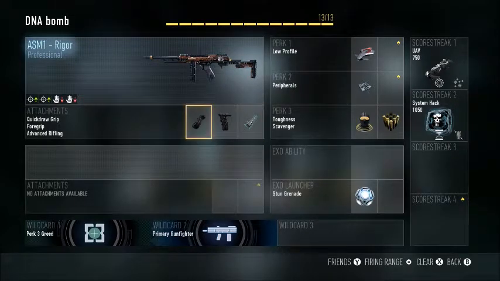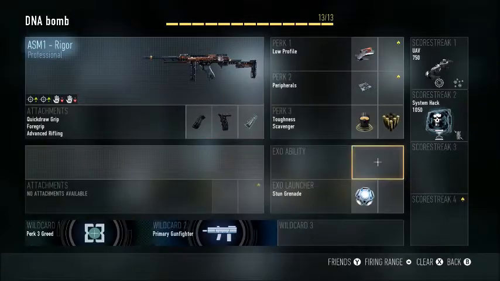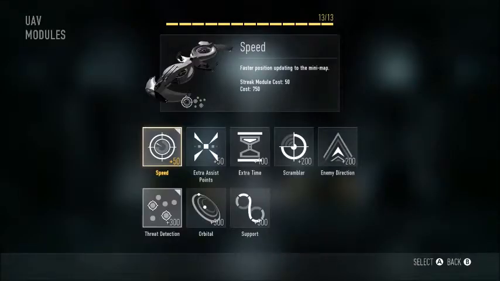So here we got quick draw, grip, and advanced rifling. Pretty much the best perks to have on it, I would say. That's my opinion, but I think so. And then we have one stun just because that's what's left. And now pretty much what you want to run for streak, run the same UAV setup that I had on my vicious class.